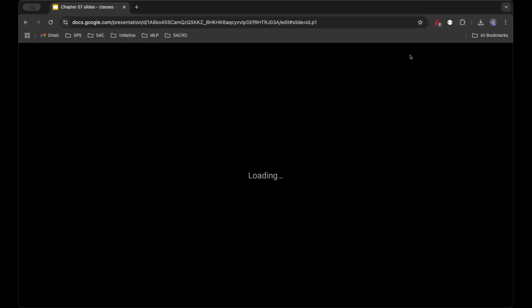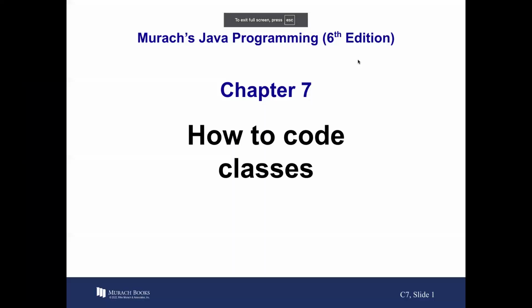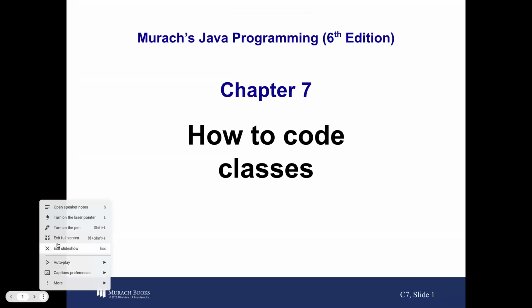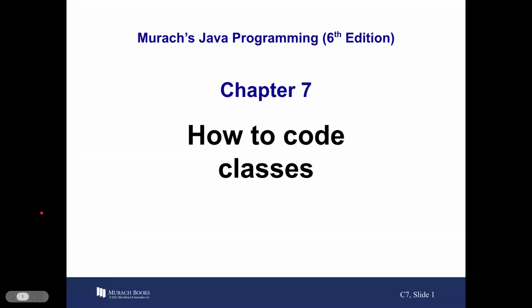In this video, we're going to talk about content from Chapter 7 in the Murach book. Chapter 7 deals with creating our own classes. We have experience with creating our own methods. We've written methods. We have the main method. We've written other methods inside our main class to do additional logic and extra functions.